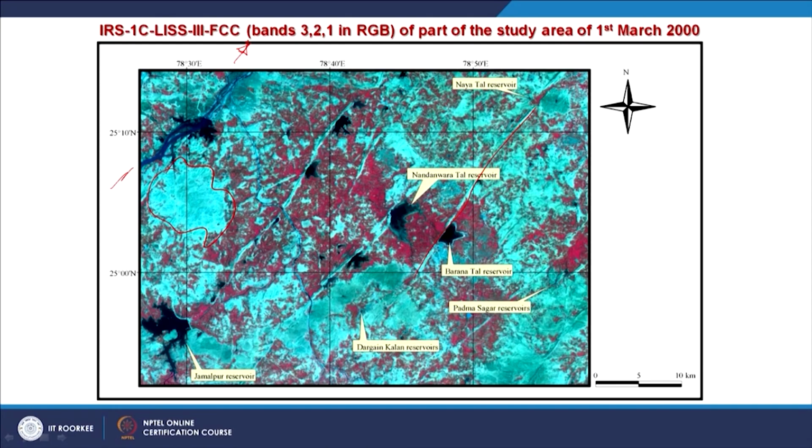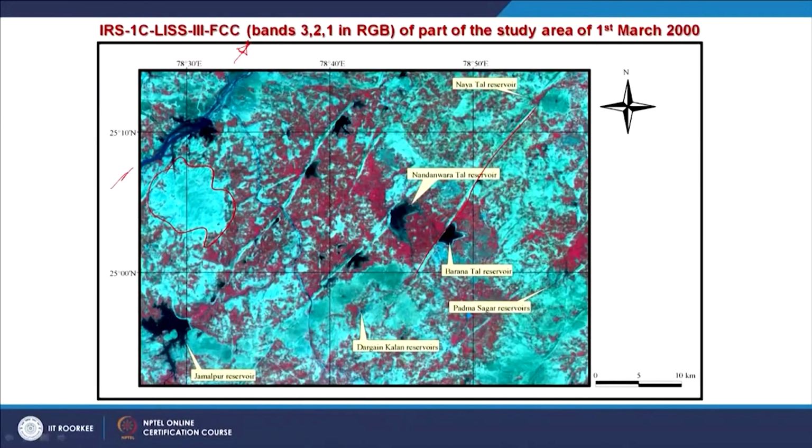So what we are learning basically is that even in a hard rock terrain, if we inundate water for some time, it will recharge the groundwater regime in the surrounding, whatever the geological conditions are there. And ultimately there will be growth of vegetation, as you are seeing also in this image. So wherever you are having water in the vicinity, you are having growth of vegetation. And wherever you do not have any water body, you do not have growth of vegetation.